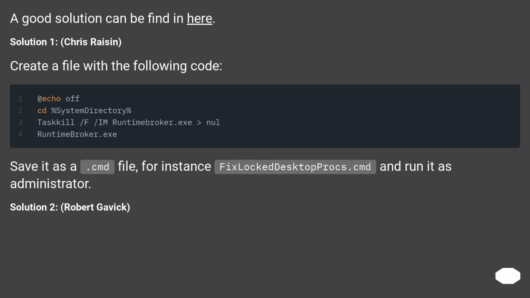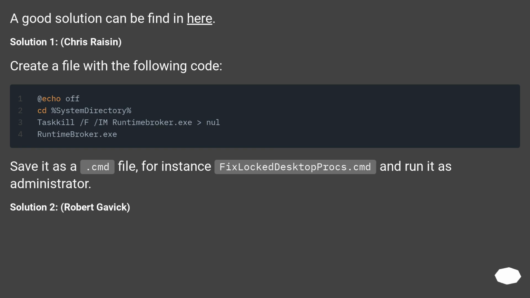A good solution can be found in here. Solution 1, Chris Raisin. Create a file with the following code. Save it as a .cmd file, for instance fixstartmenu.cmd, and run it as administrator.